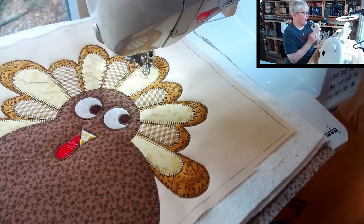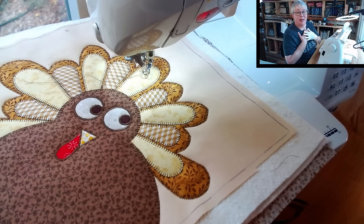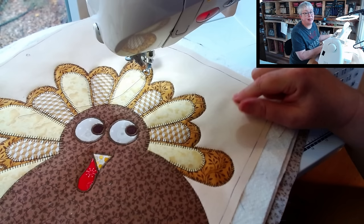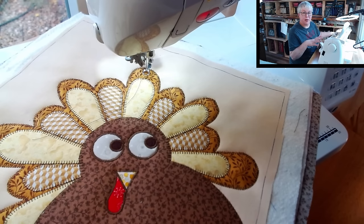All right, I still have the same brown thread in both my top and bobbin. You'll see I have my free motion foot on, and I particularly think my tension is way better when I don't lower the feed dogs, although I can, right? And I have a straight stitch set on my machine with a stitch length of zero. And since I have the brown thread in already, I'm going to do some quilting in his body. And then I'm going to switch over to a thread that just blends in with this muslin and just do maybe some meandering in the background. Something not really close together. I don't want it super dense, but just a little bit of texture, just a little bit.